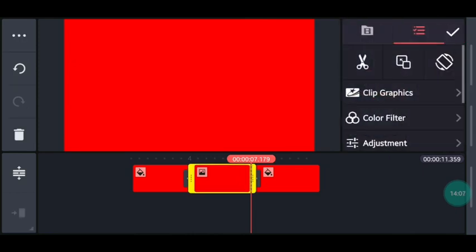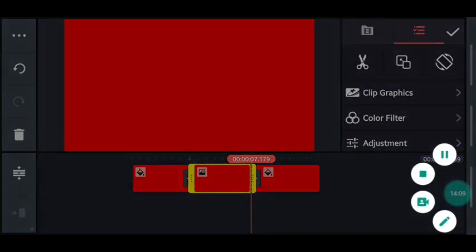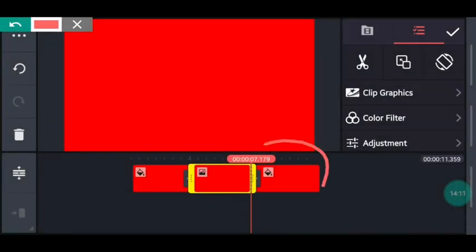But this one is not. You might not know the difference now, but in the long run you are going to understand, because it's more like a screenshot. Yes, it's not video. Can you see this? You have something like color here, you have something like a screenshot here. If you notice this particular logo, you see like a screenshot. That's what it does. It's more like a screenshot and just adding it as part of the clip.